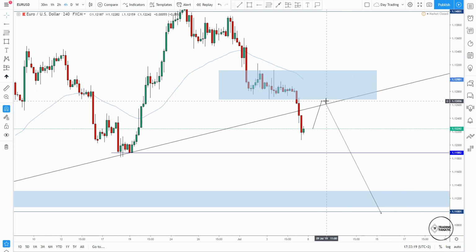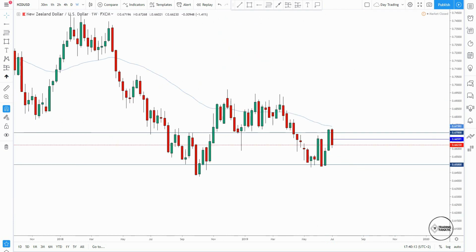So we just had a clearer view on the market. So we're ready to continue now with another pair. The next pair I found an interesting setup on is New Zealand dollar USD dollar. So here on the weekly time frame, we had this very nice bullish candle, and now boom, a bearish candle. So this actually means indecision to me.